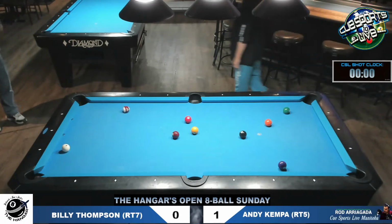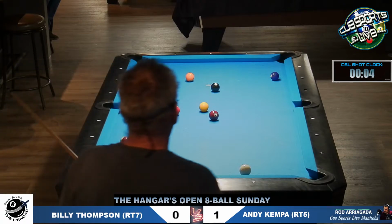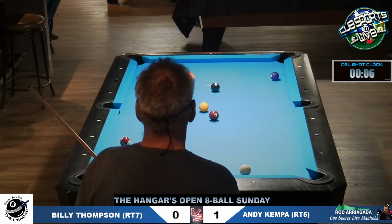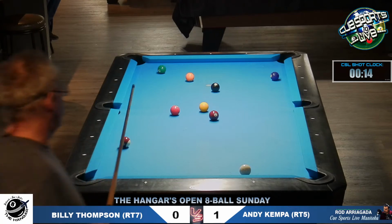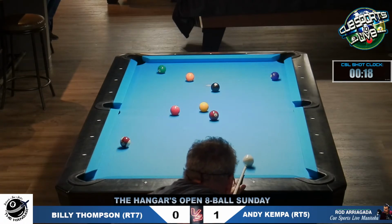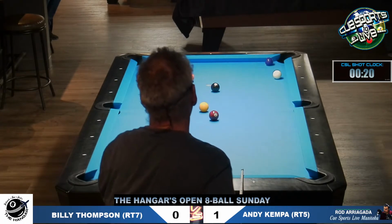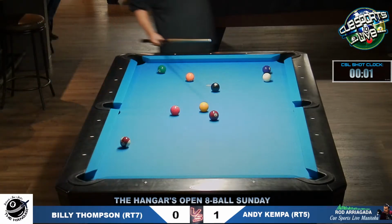Good hit. Not a whole lot he could do there. Just try to hit the ball was about the only result he was really looking for, just not to give his opponent a ball in hand. Done well to avoid that situation. But lots of opportunities on the table here for Billy still. Trying to play smart and safe.